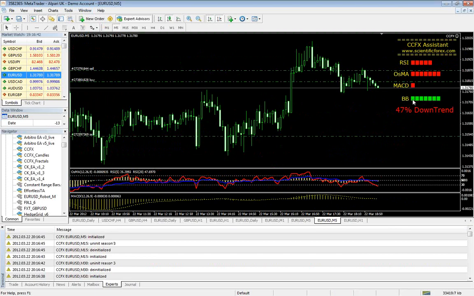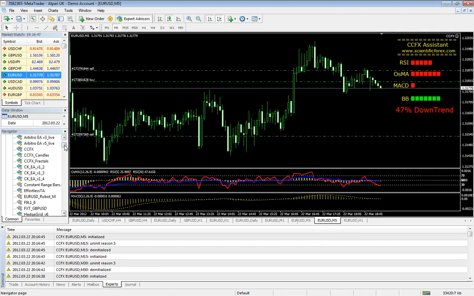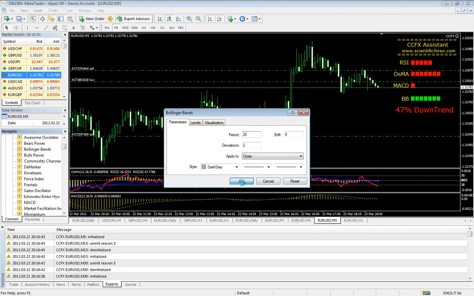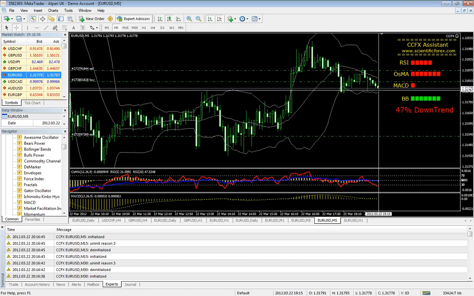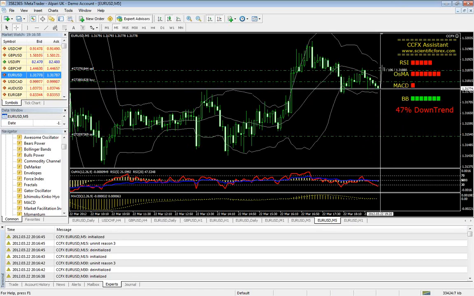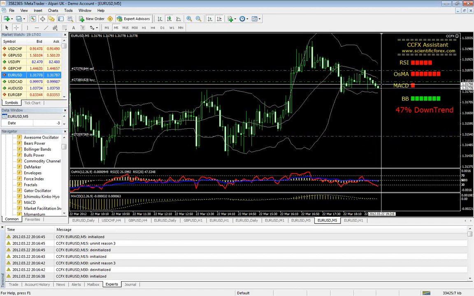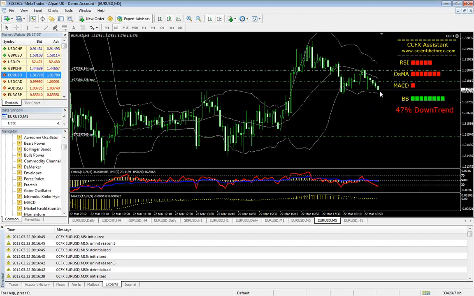Okay, here we go. Bollinger Band, we have here green bars. If I put the Bollinger Band here, you will see that the price is very close to the lower Bollinger Band, and this is more like an uptrend signal. So this is why it has the blue one. If the price is close to the lower Bollinger Band, it will give you an uptrend here. You see, the closer here, the more bars you have, so a stronger signal from the Bollinger Band.